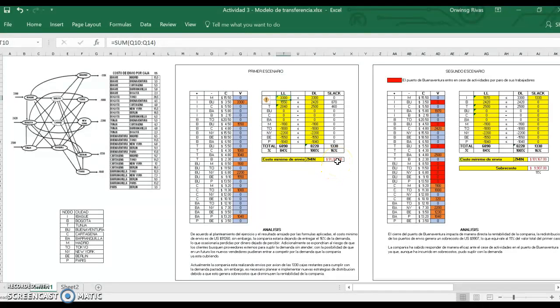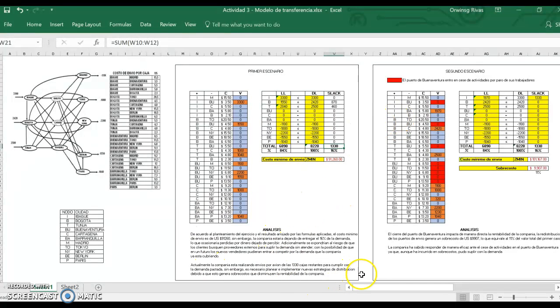$91,260 US. You see, this is the difference. We are not complying with the demand of this, so all of this will be sent by air transportation. So the company would earn more money if they could transport all these boxes, the remaining boxes also, from these ports, because when they use air transportation for this, of course it will be a higher price.